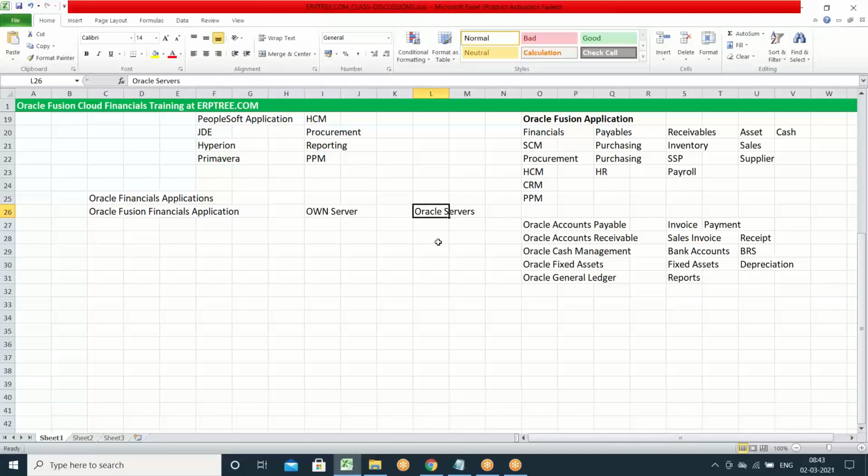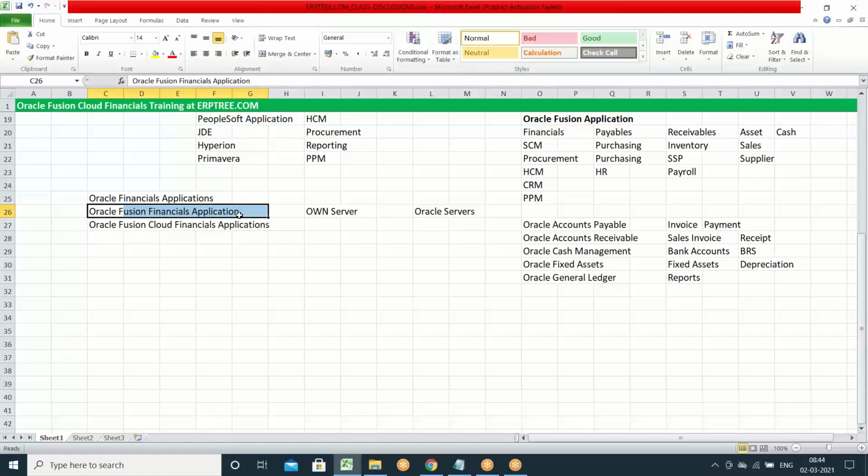That means you are going to depend on Oracle servers. So if you are going to use these Fusion applications from Oracle with the help of Oracle itself, you can call that Oracle Fusion Cloud Financials Applications. That means you can understand where you have to use the cloud and where we should not use the cloud. It's very simple.